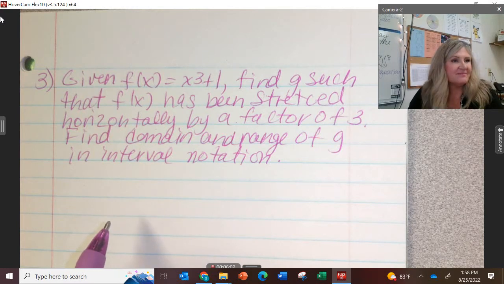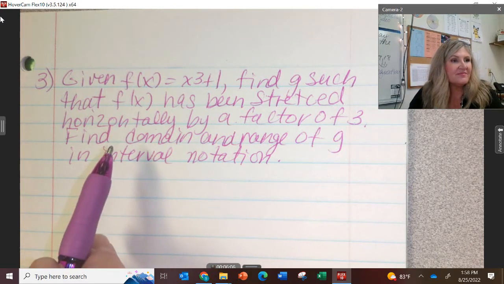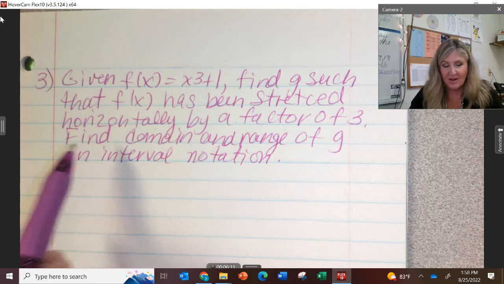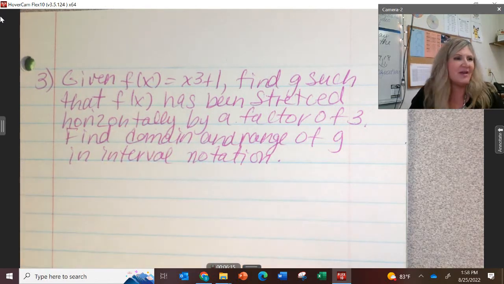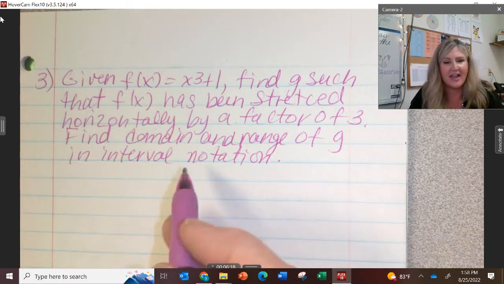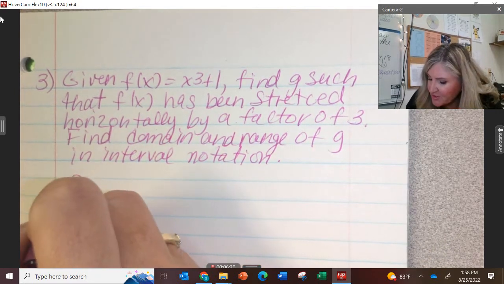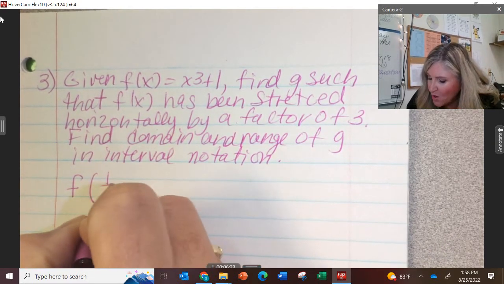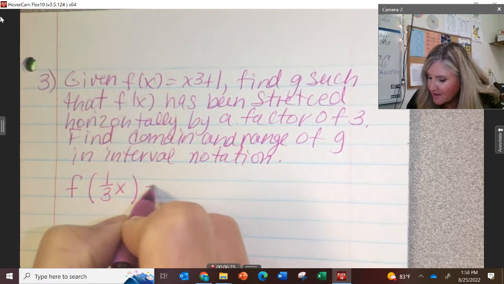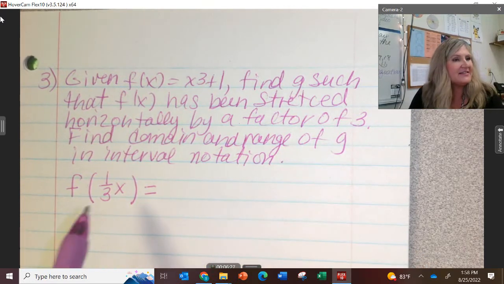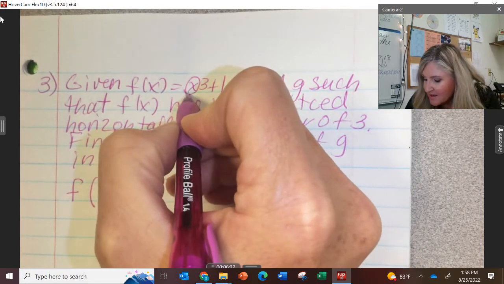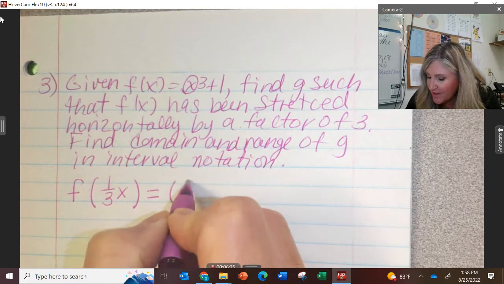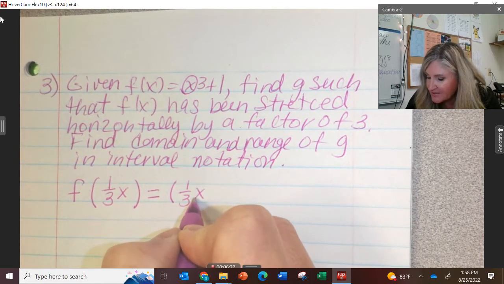What do you think, Chloe? Okay, really close. You're right on the 1/3. I think you just meant x cubed and you said x squared. Okay, so she's right. Here's what I'm going to do. I have to do f of 1/3 x. So with x's, it has to be a replacement. Wherever I see this x, I have to replace that x with a 1/3 x.